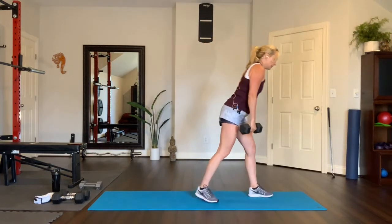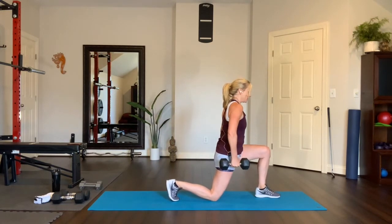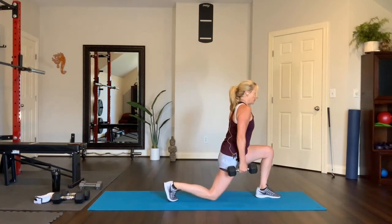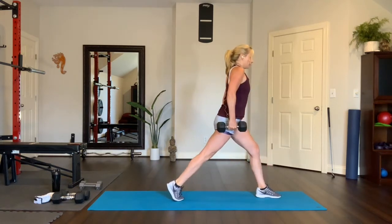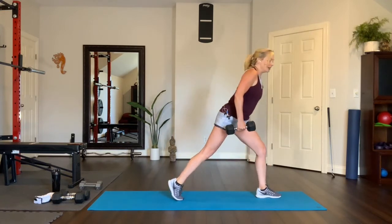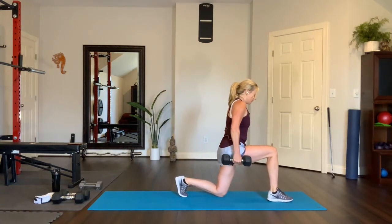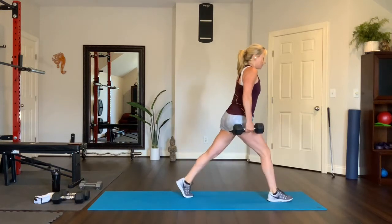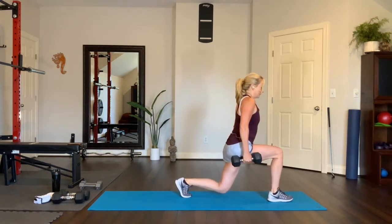All right, lunge, starting from the bottom, right here. Okay, so take a knee, shift forward, weight forward, hold the weight strong. Lift up, straighten the leg in the front. 2, 3, 4, hold the weight strong. 5, and 6. Change sides. So start from the bottom again, because I want you to shift your weight forward. Feel the hip flexor stretch on the other side. Weight in the forward heel. Here we go. 6, 5, 4, 3, 2, 1.